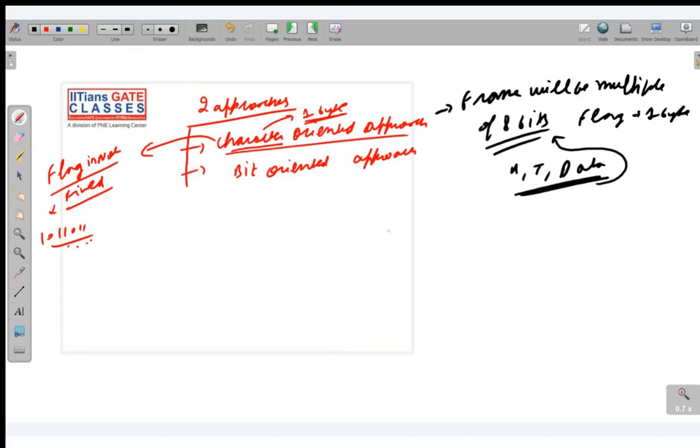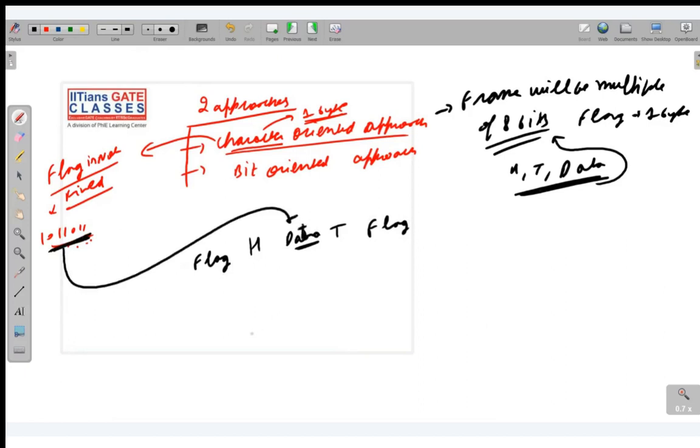And one more thing it is saying is that you might face a problem. This is header, this is data, and this is trailer. What if this data itself contains the flag? Nobody is stopping us from putting flag here also. Flag is 1 byte, right? So this combination might appear in data also. That will create a problem.